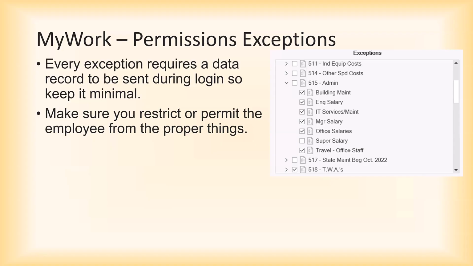So he comes in there and he hits an account drop down when he does his time card and he sees super salary, he selects it and he's out the door. So it isn't that hard. But again, there's a lot of ways of skinning a cat with our system. It's just you have to think about it. So spend some time to think about these things instead of making everything available to everybody.